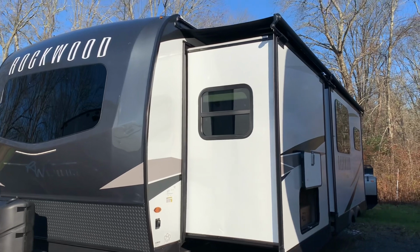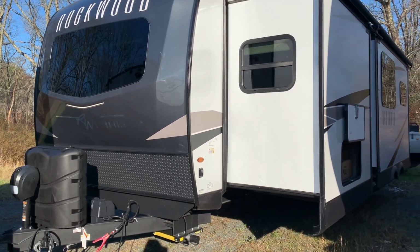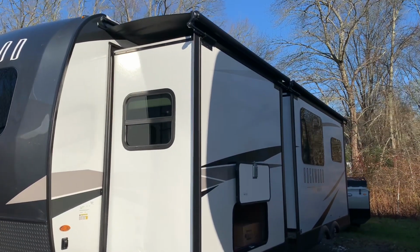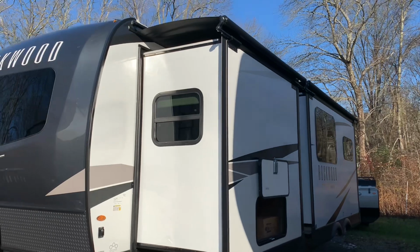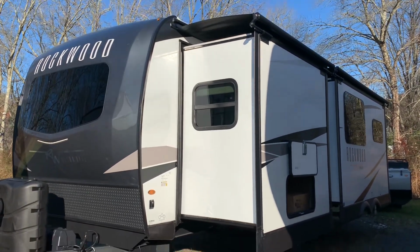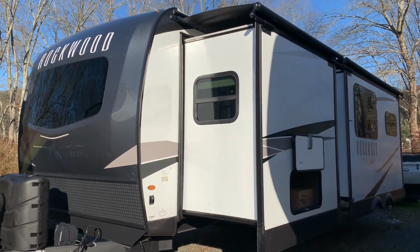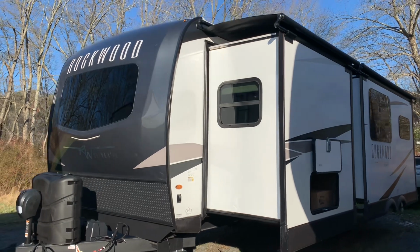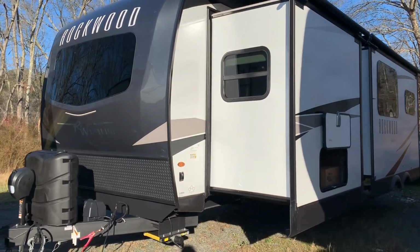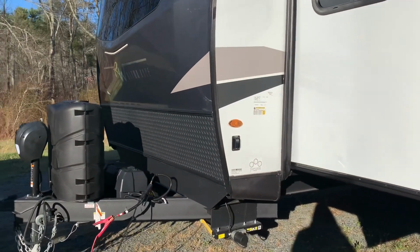Power stabilizers, standard on the Ultralight. You can see the toppers, not standard, but we always get them. If you see a unit for sale without the toppers at a dealer, I would just make note of that, because when a dealer installs toppers, if you want them, it's going to be about double what it costs from the factory. So keep that in mind. We always get our units in stock with the toppers whenever possible.